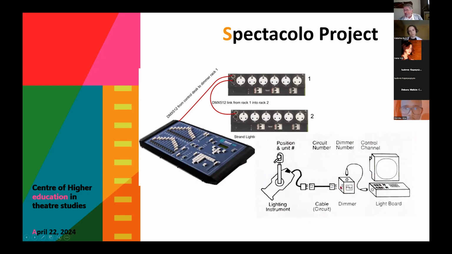Please keep in your mind this sketch here. We have a dimmer here. We have a DMX cable to go to the light board, to the console. And there is another cable from here to go to a simple analog projector. This is not digital. This is not a moving head. This is not an LED wash, nothing. This is simple.